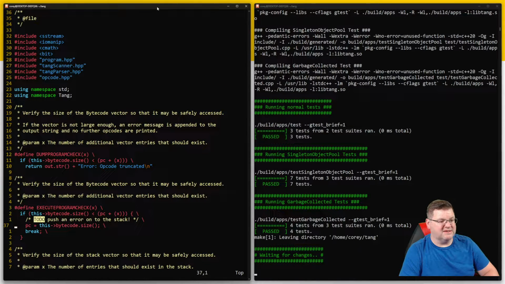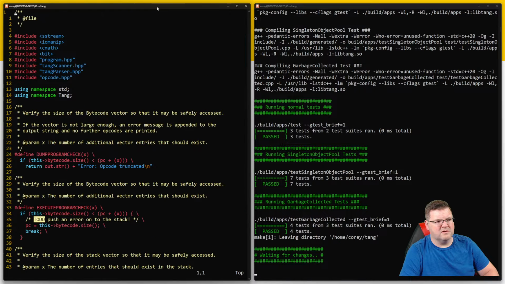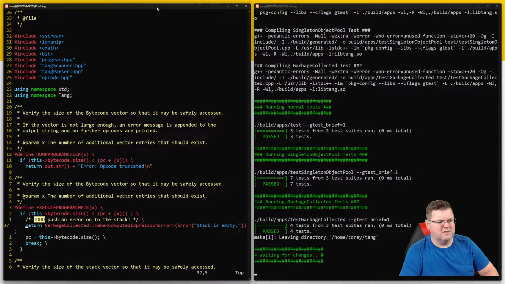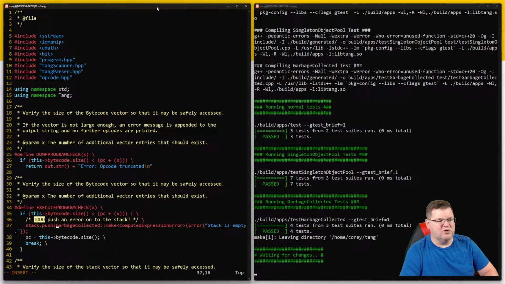Push an error onto the stack. Okay. Let's grab it from the end. And it's not going to be that. It's going to be stack.push. There we go.